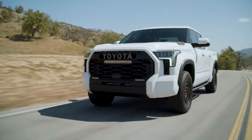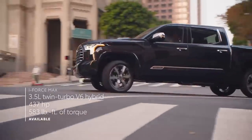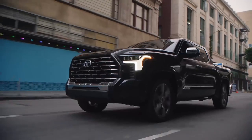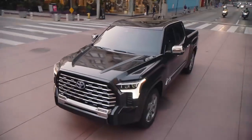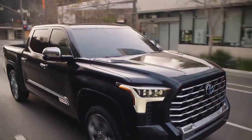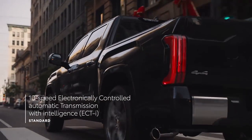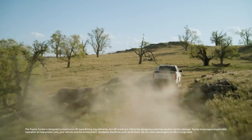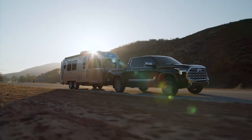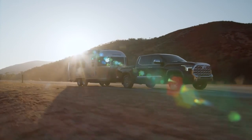But if that's somehow not enough, say hello to the i-Force Max. This hybrid engine is an absolute game-changer. With its new single-motor design, i-Force Max provides a performance-minded approach to hybrid tech that has even more power. What kind of transmission can put this type of power to the ground? An all-new 10-speed automatic that's designed to handle whatever the day brings, whether that's off-roading, towing, or running errands. With its 10 gear ratios, this transmission makes it easy to find the sweet spot between performance and efficiency.